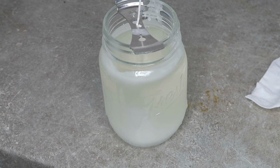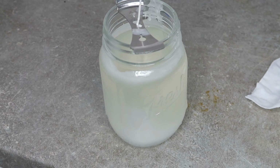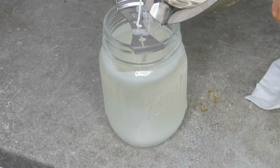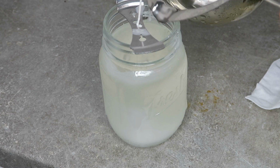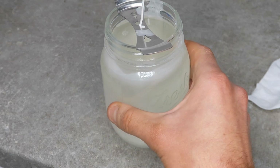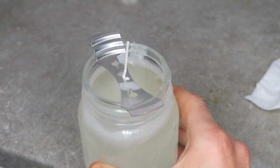Ready for that last little bit, guys? So, I guess we need to leave that to solidify. I am super impressed of how today has gone with the hacks. I'm gonna leave that to dry, and we have one more hack to do. And that is the bending of the candles.